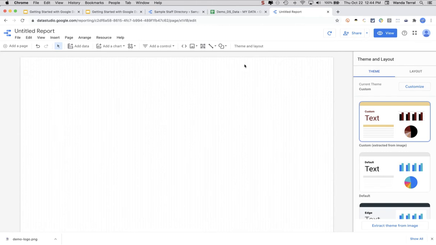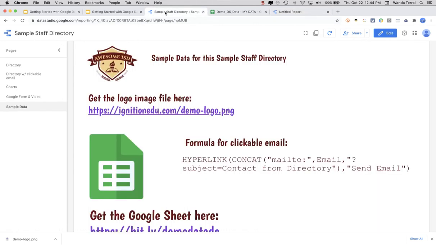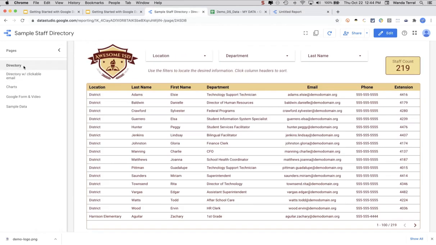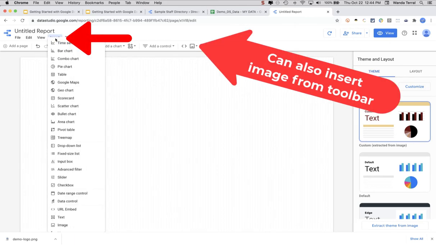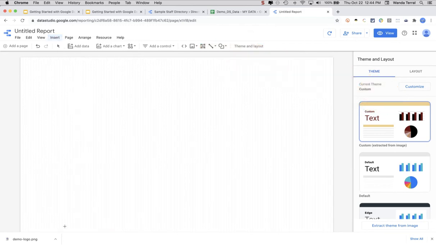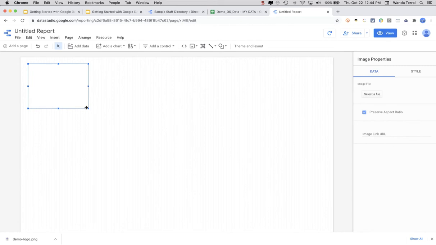All right. So now what I need to do is come over and I can put that image onto my page. I can come up and say insert, and I can choose image. And then if you notice the crosshair of my cursor, I can click and drag a spot.